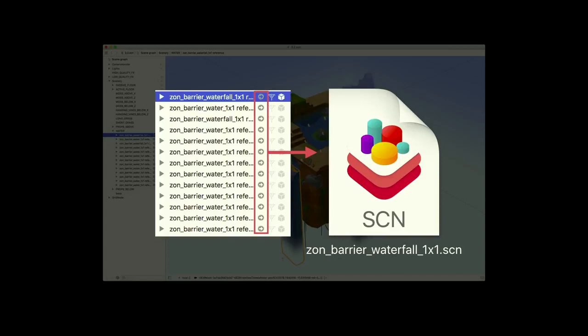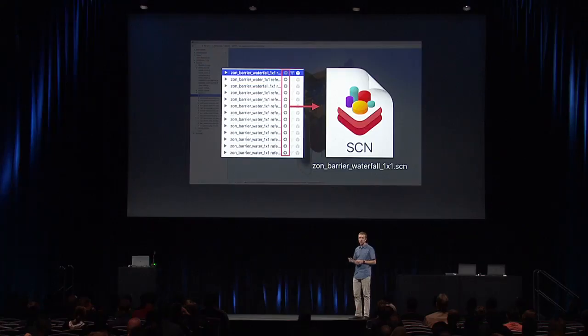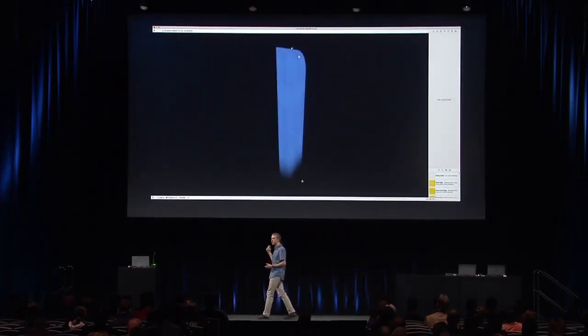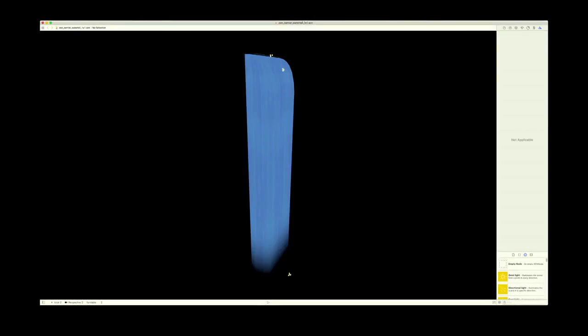Now that's not all there is to water. If we take a closer look at that scene file, water also has to move for it to be interesting, right? The artist did a great job here. The texture looks amazing, but it's not real. So in order to accomplish moving the water, we're using a technique called geometry modifier, actually writing a shader. And you access that by the button down in the lower right here. I'll zoom in on it for you a little bit because it's going to be hard to see.